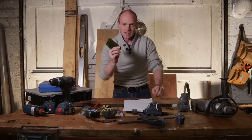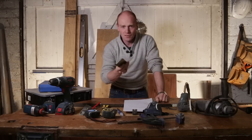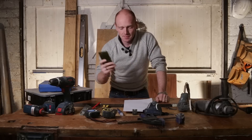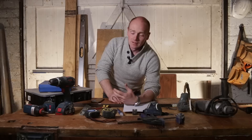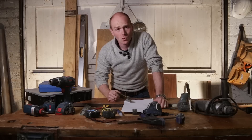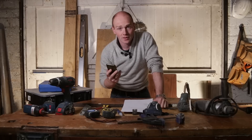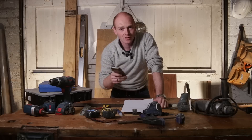Last but not least — your phone. When you've finished doing some work or before you start, just pan around the room filming it. It might be a five-second clip, but it means that when you come to hang pictures two years down the line you know what's behind the plaster, or when a radiator stops working you know roughly where the pipes are. Just film it — even if you don't need it you'll be able to look back and see where that pipe or cable runs. There are also lots of apps around for checking roof angles, and there's a digital spirit level app which is quite handy.